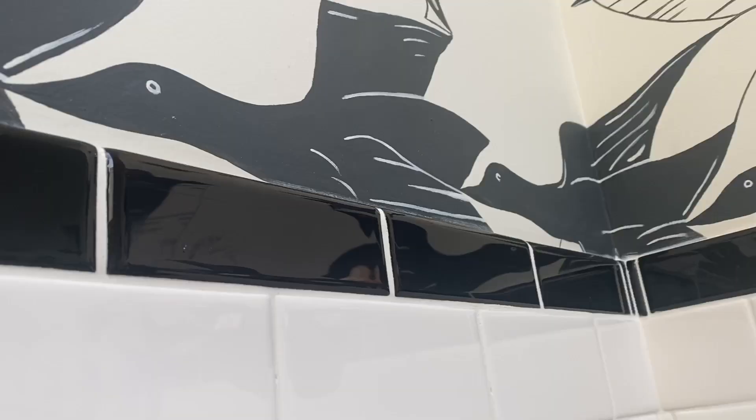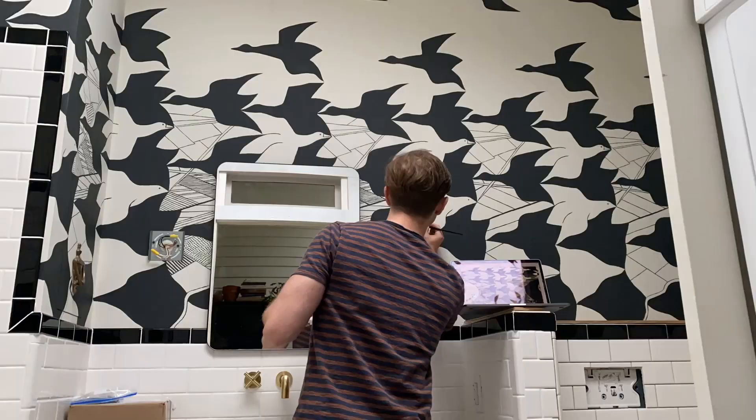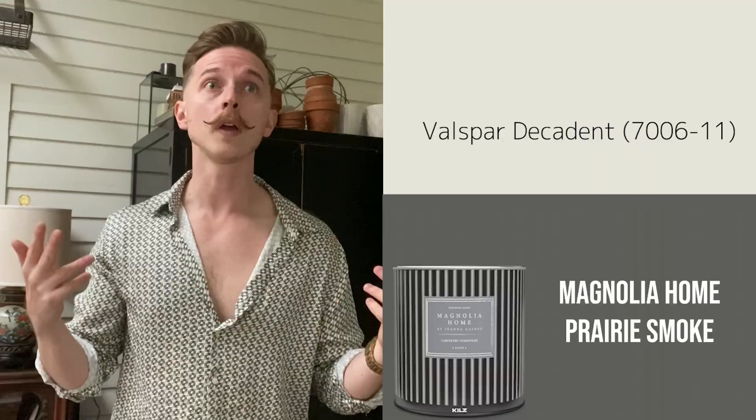Having that really strong, high-contrast black and white tile was a big part of my decision to do the wallpaper the way I did. I felt like I wanted to work with that drama but also soften it a little. So doing the bird wallpaper in a kind of cream and smoky charcoal look, rather than harsh black and white, definitely softens the space. The bold graphic still feels dramatic. Both the cream and the charcoal are colors I've used in other parts of my house as well, including the adjoining room, so it just made sense.